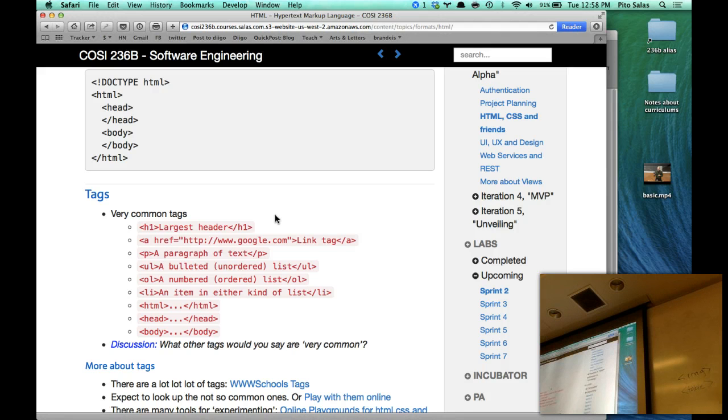What else is very common that I've left off? Joe. Break, BR. What does that do? It creates space in between your sections. What is the closing tag for break? Because everything has an open tag and a close tag, right? No, it's just another break, isn't it? The correct form is to put the slash in the tag. Yeah, I think you can use just /br. You don't have to. Same thing.